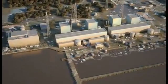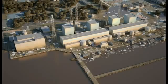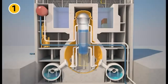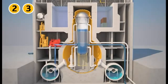The waves went over the seawall, flooding the lower parts of buildings and disabling the emergency diesel generators. On Reactor 1, the operator was unable to reactivate the heat exchanger. The core was no longer cooled. It would be the first to melt. On units 2 and 3, the batteries were still operational. They operated some of the valves. The turbine-driven pumps ran for nearly 24 hours and then stopped. The cores were no longer cooled.